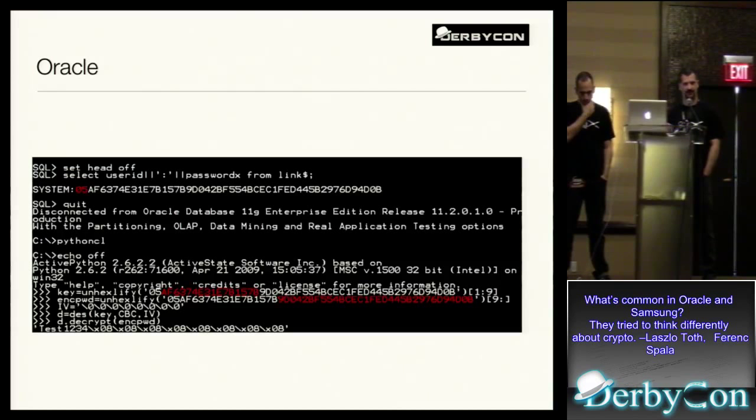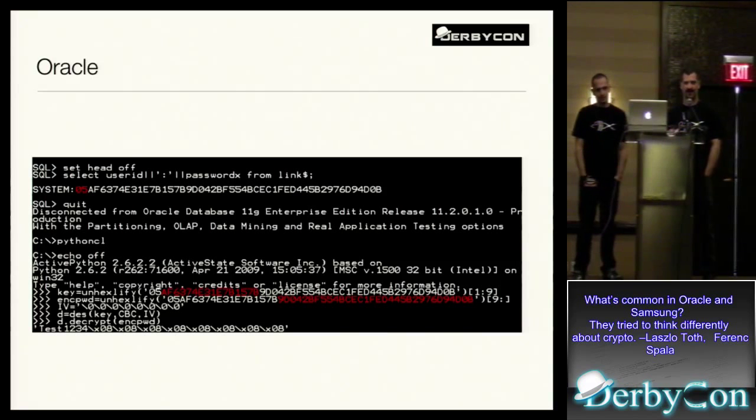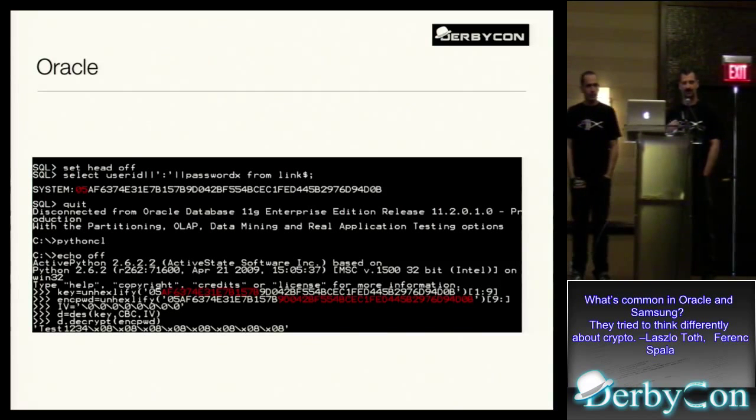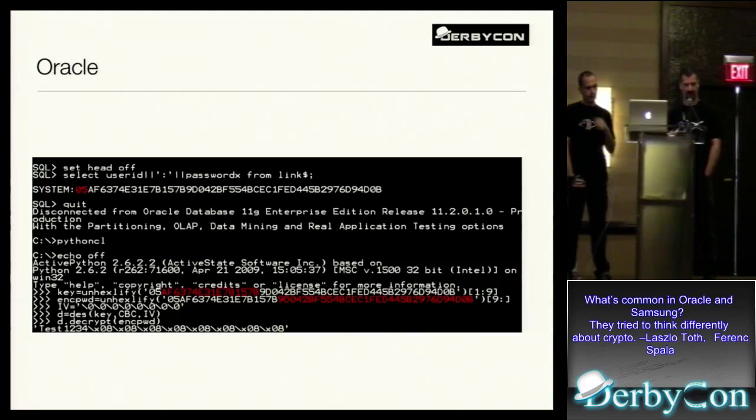This is the old way the password was stored. When you see 05 in Oracle at the beginning of a hex string, you can be sure it is DES-encrypted. And the first 8 bytes is the encryption key. In the screenshot, you can see how to decrypt it. Just choose the first 8 bytes as a key, except the 05. The rest will be the encrypted password, and call DES to decrypt it. So as simple as that.